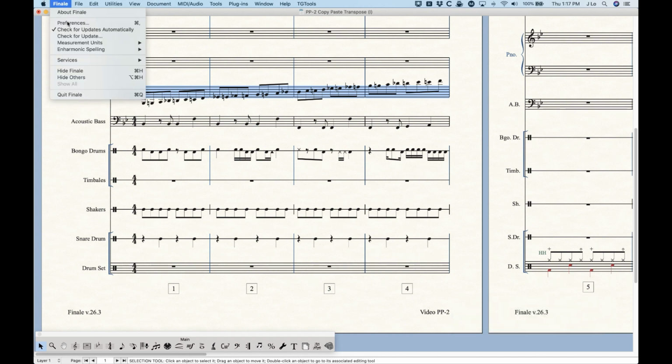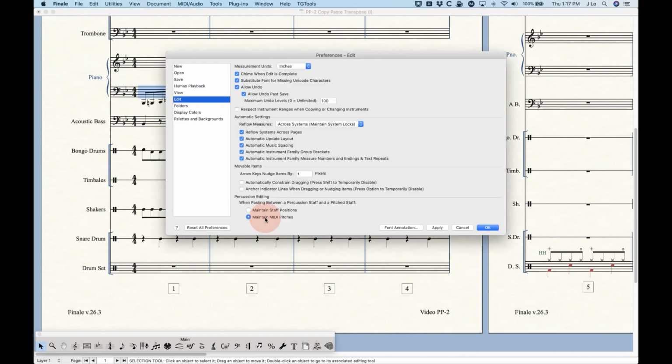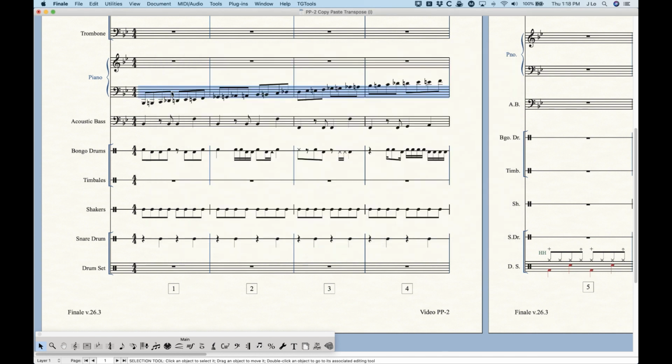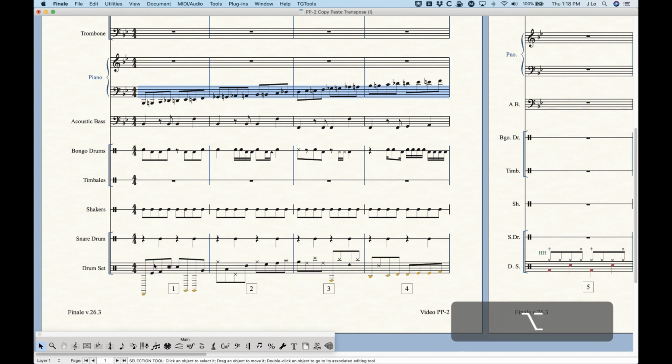The other option there, let's go back to preferences and choose maintain MIDI pitches. Something different will happen altogether. So now I can take this chromatic piano part and just remember what's going on. Every single one of these notes gets a specific MIDI note, right? So if I copy and paste that here, those MIDI notes are getting translated to the drum set part. Now you get a whole bunch of random stuff going on here, and still a lot of orange notes because some of these notes don't actually have assignments in the percussion layout. Some of them do, but you can see that they're kind of jumping all over the place.